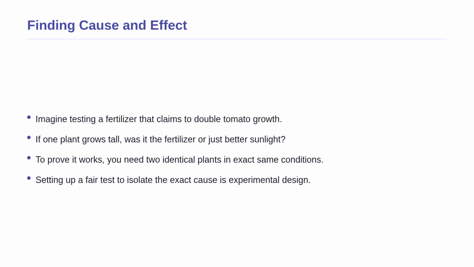Now that we know how to select our subjects using sample design, let us shift our focus to how we actually test them. Imagine you buy a new type of plant fertilizer that claims to double tomato growth. If you use it on one plant and it grows tall, can you definitively prove the fertilizer caused it? Maybe that specific plant just got more sunlight or had better soil. To truly prove it works, you need two identical plants in the exact same conditions, giving fertilizer to only one. This is the heart of experimental design.